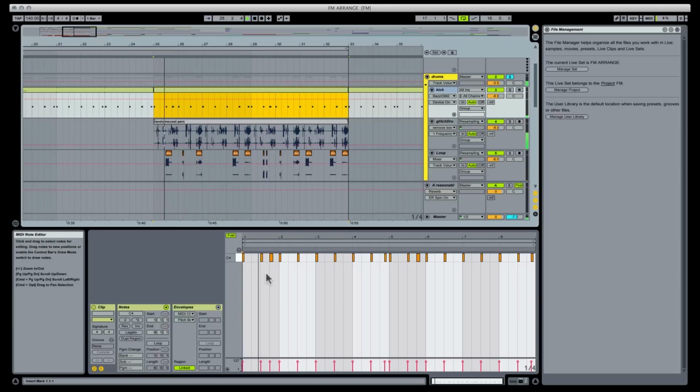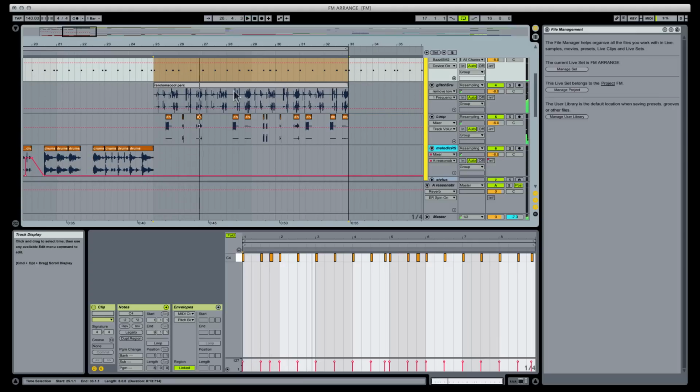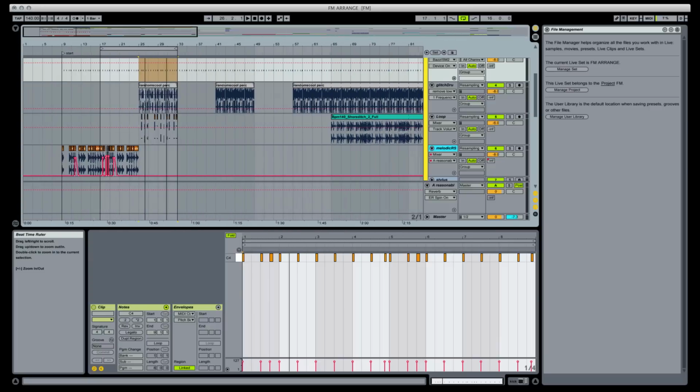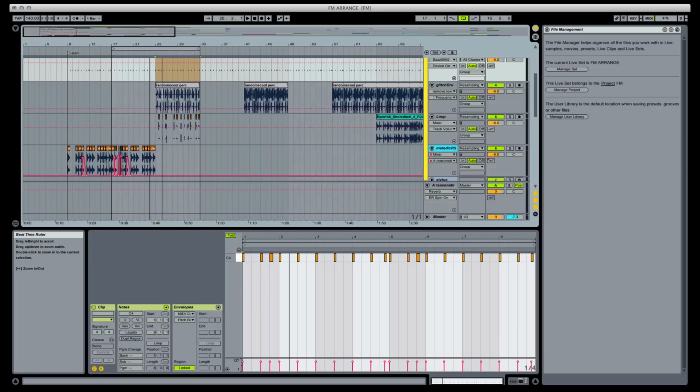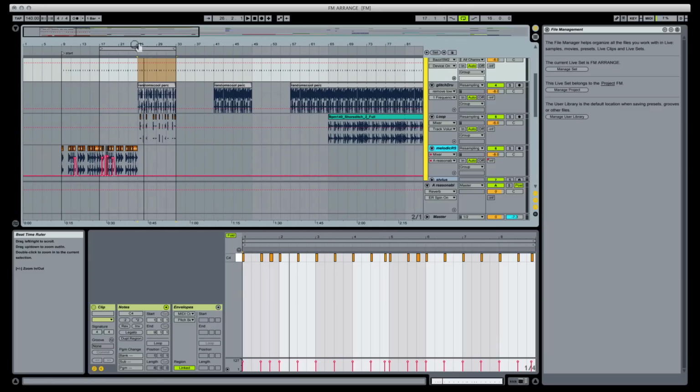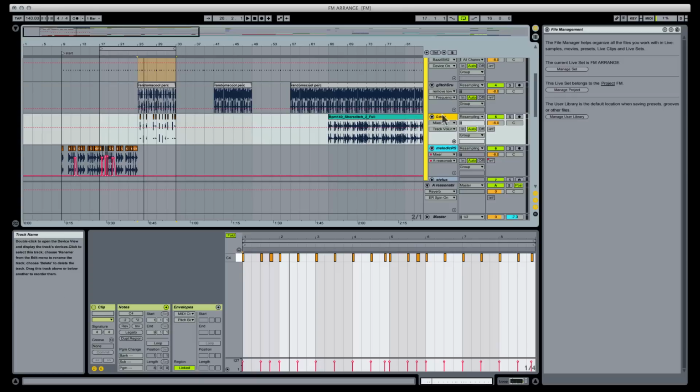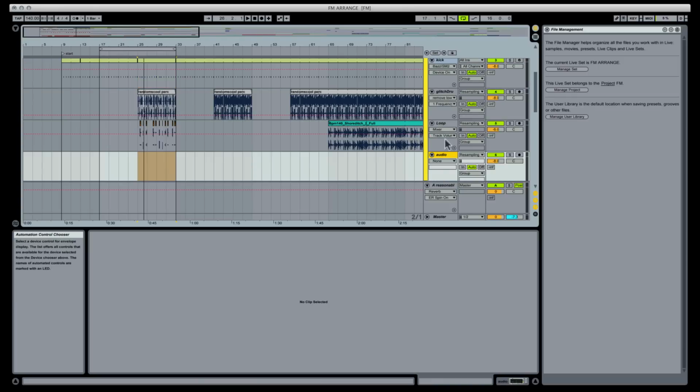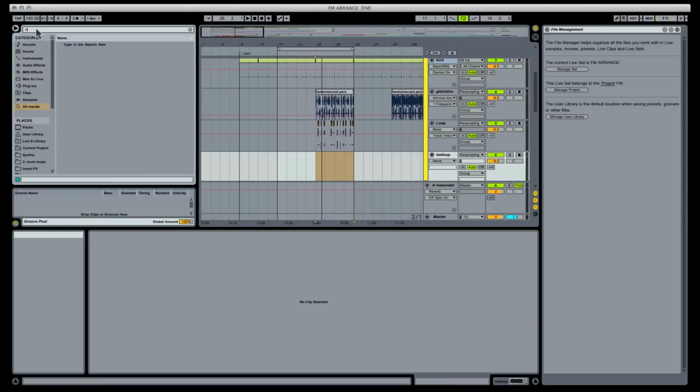Is that too weird? No, I like it. But I'm gonna need some elements from a drum kit. Maybe like hats or something. Maybe I'll find a hat loop or something. Hat loop. And, you know, some people maybe have a problem using loops. I don't, because I just chop them up to all ends.